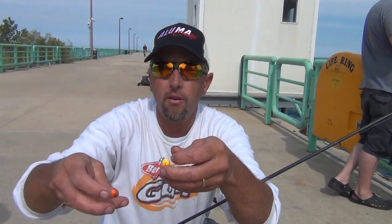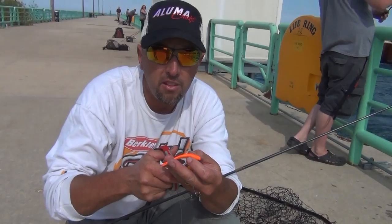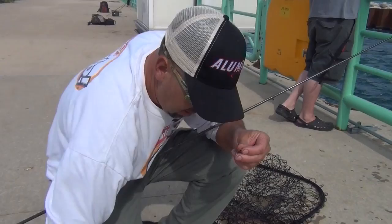And the key ingredient that I'm doing is, for scent, I'm taking a gulp minnow here and actually just cutting the tail off. The reason gulp works so good is because it really stays on the hook. So I'm gonna take that gulp and just hook it with one hook right like that.